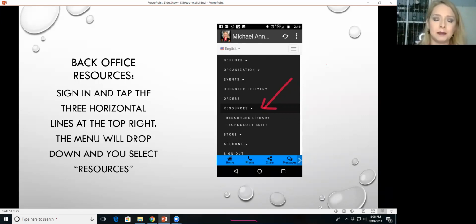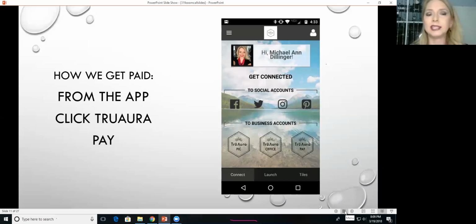There's even an order form for True Aura, and it has the date added. You can put your information. You can type in all of the consultant's information and then print it, and you've got a really nice professional invoice. Or you can print them blank, and then you can fill them out like if you're taking them to a party. So just get in there and play around with that, because I love that all of our resources are in one place. Before, we all relied on Facebook a lot, and you have to scroll and search to find things. So if you have not gone to the back office and gone to resources, make sure you do that.